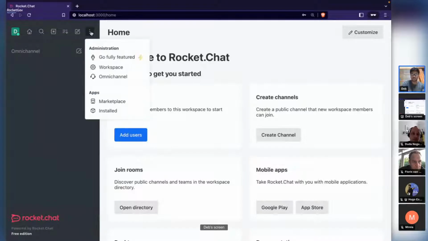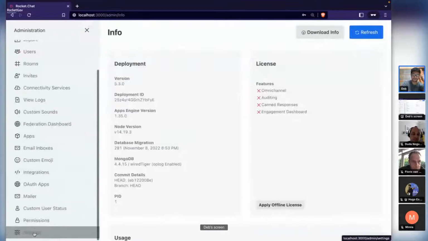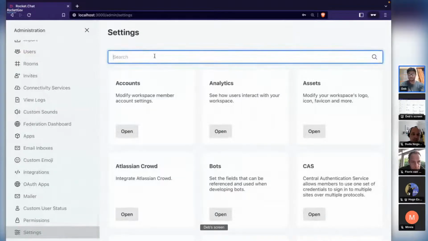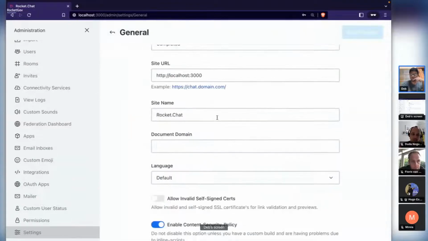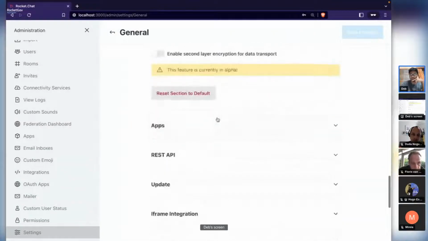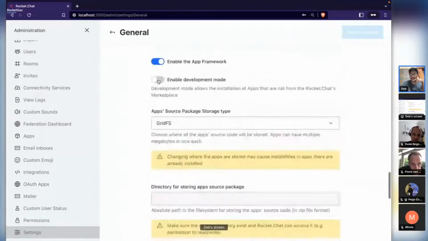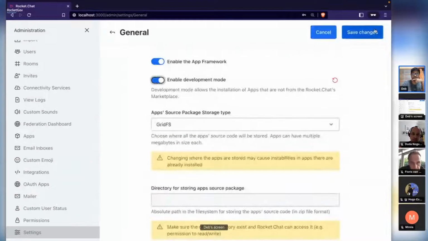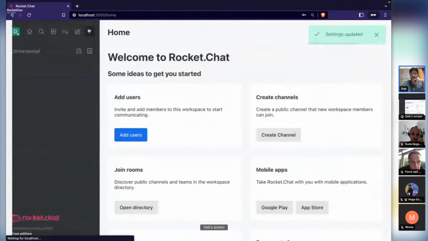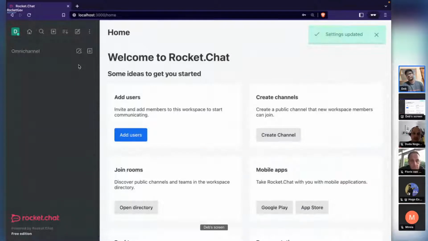But in newer versions, that option has changed to this one. So under workspace settings, under general, scroll down to apps and then enable development mode, save changes, and that's about it from Rocket.Chat side. That's all you need to do, right?